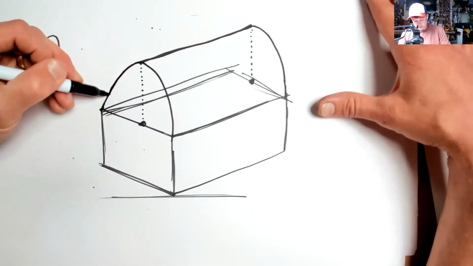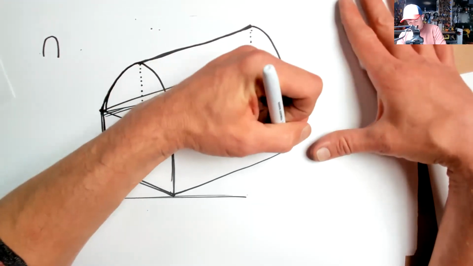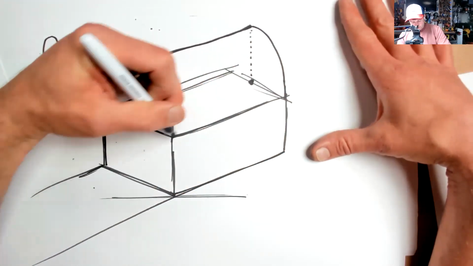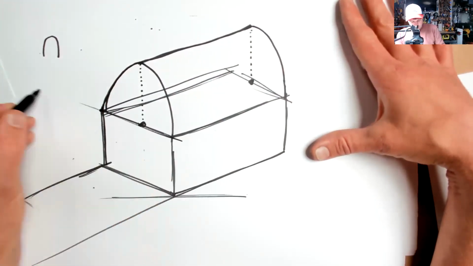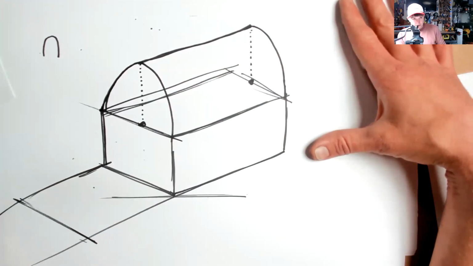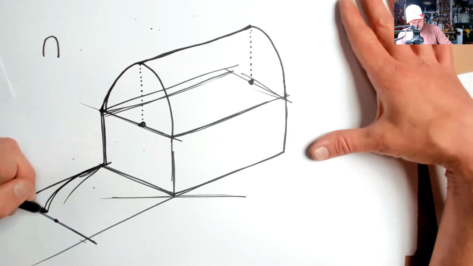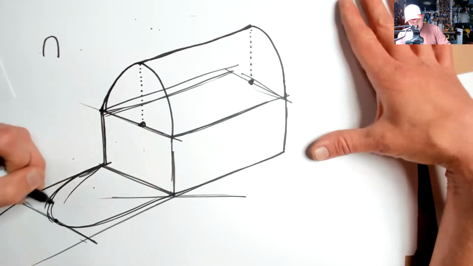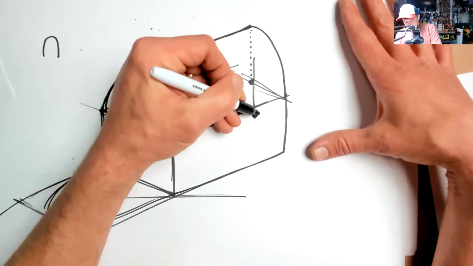Nice. Now I have what looks like the start of a treasure chest. Or maybe it's a mailbox. If I kept going with this angle, took that same 30-degree angle there and put a 30-degree angle there, put that little apex, now it looks like one of those mailboxes with the flag that sticks out.